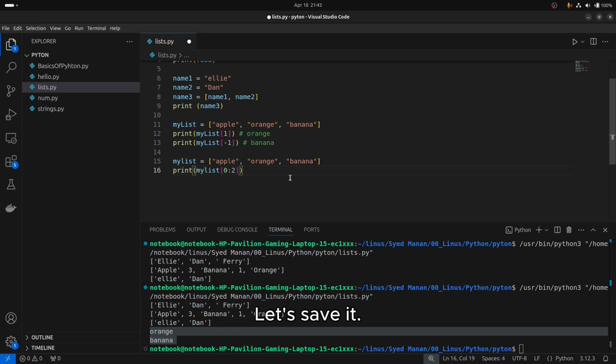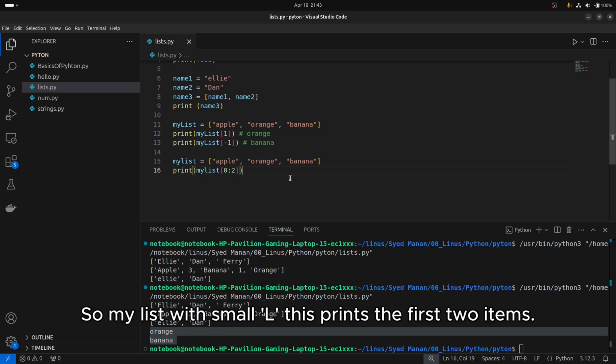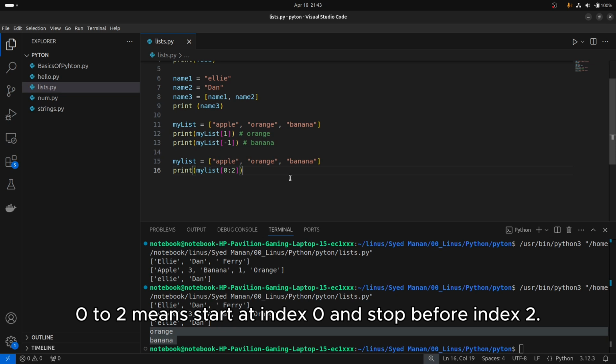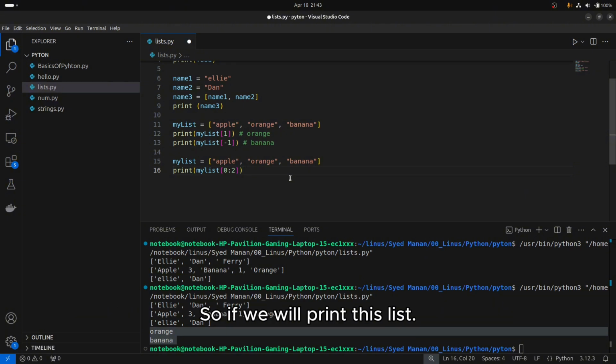Let's save it. So my list with small l, this prints the first two items. The range 0 to 2 means start at index 0 and stop before index 2. So if we print this my list, it will give us apple and orange.